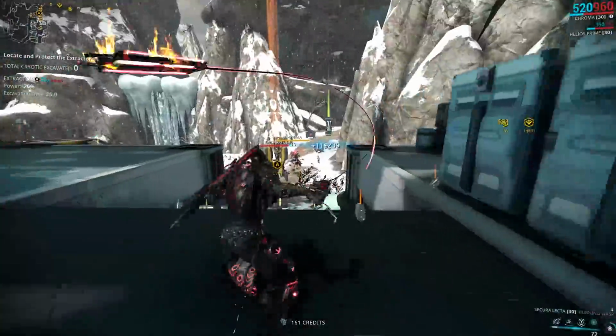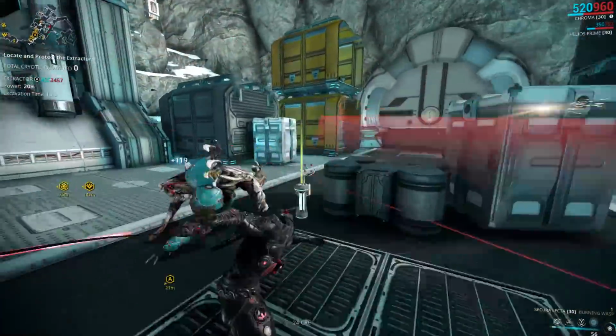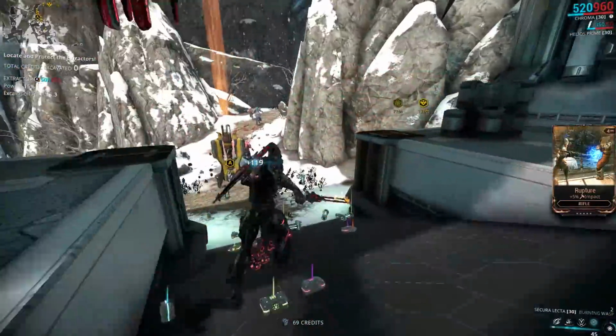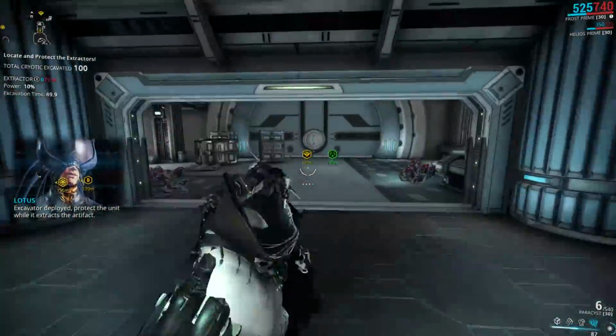But this is literally the worst case scenario, which is probably never going to happen to anyone, so you're probably gonna get more than that. I was averaging somewhere around 540,000 credits per hour, and I did most of my runs with Frost and whatever weapon I just felt like using. And before we move on to Akkad, I just quickly want to mention two things.